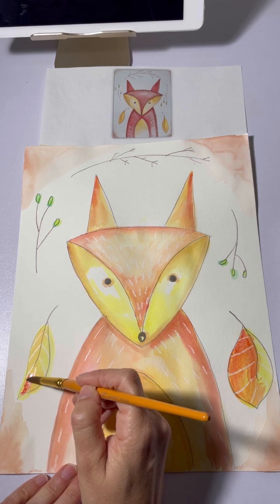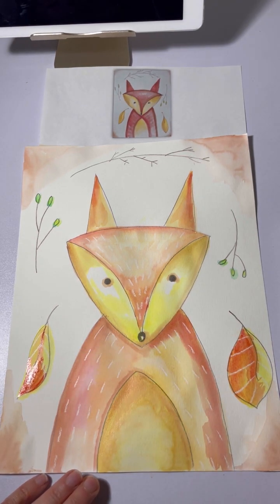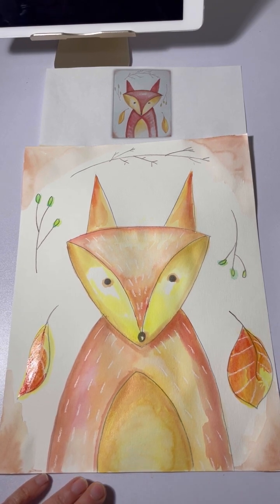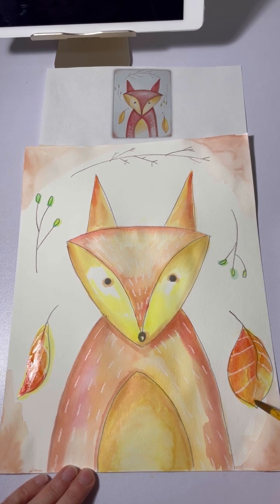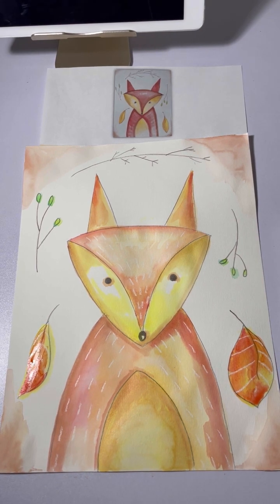Same one here. A little more vibrant. And some orange too. A little bit of orange on this one. And then I blend it just a little bit with some water in certain spots. There we go. Add a little bit of red right here. Yeah. And that is our Woodland Watercolor Fox.